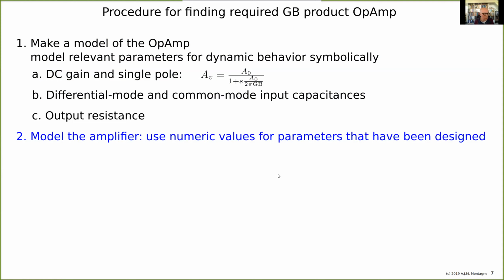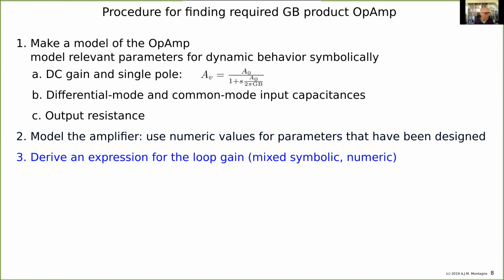So anything that is to be designed, keep it symbolically in equations, and then we are going to derive an expression for the loop gain, mixed symbolic numeric. So there can be the source resistance or source impedance in it, and the load resistance or load impedance, and we know them already because they are usually the starting point of the design. Don't keep them in the equation symbolically, because then you get an equation with 25 parameters or more, and you cannot read it anymore. It doesn't tell you anything for designing. So make your model as small as possible so that it tells you what you need.